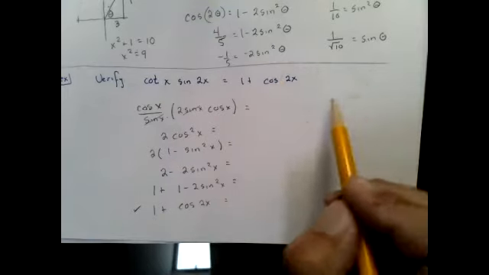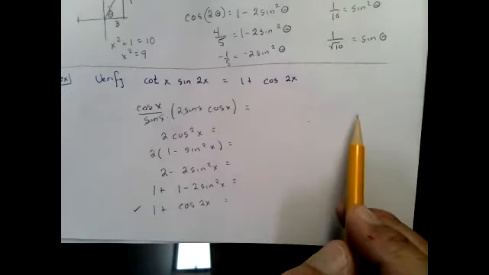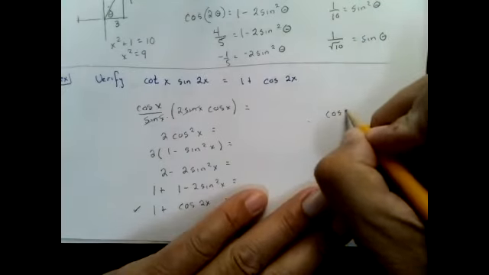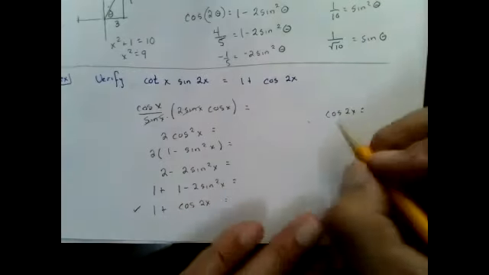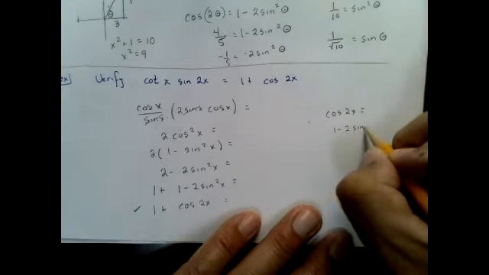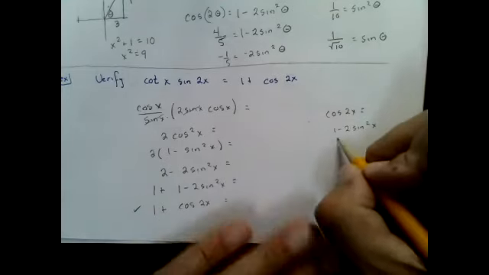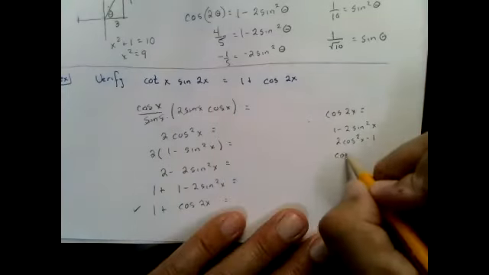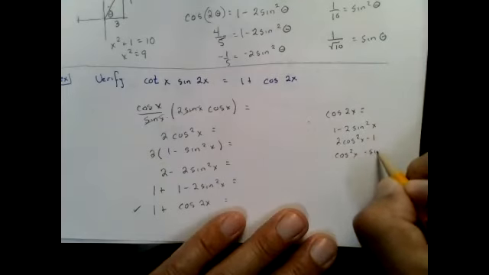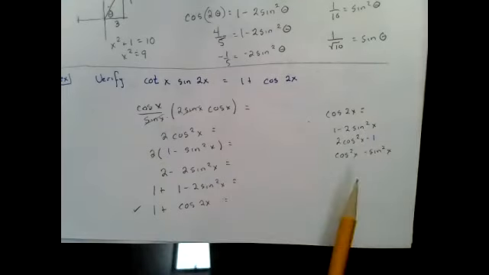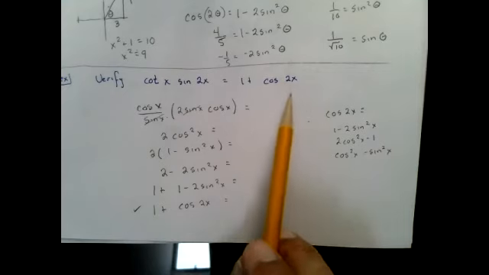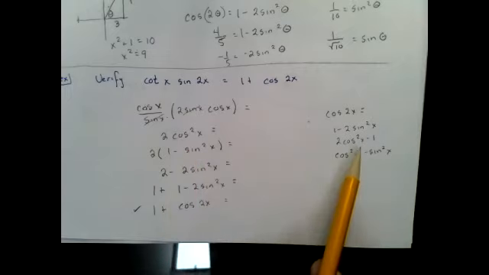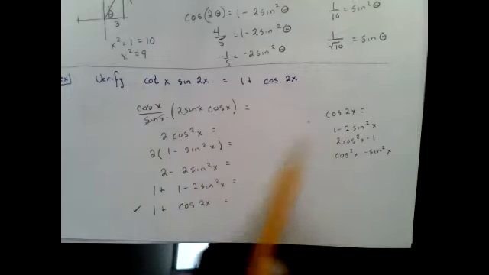If I had written out the different versions for this one, I may have been able to keep an eye on them. The cosine of 2X equaled 1 minus 2 sine squared of X. The other one was 2 cosine squared of X minus 1. And the last one was cosine squared of X minus sine squared of X. So I had all those options. And as I'm working along here, I'm going, I can't get a 2 and a 1 in, but I can break it up.